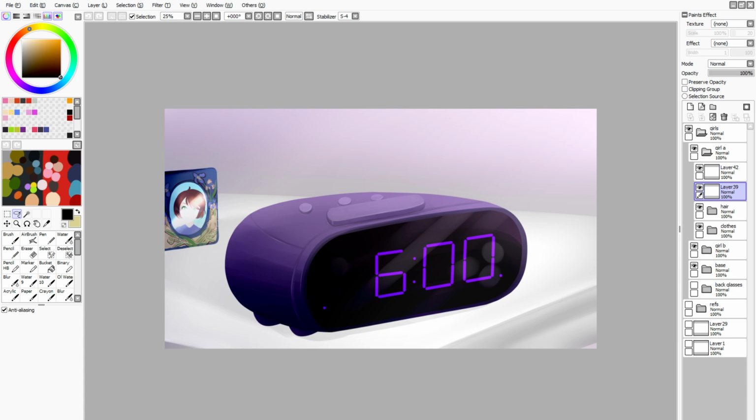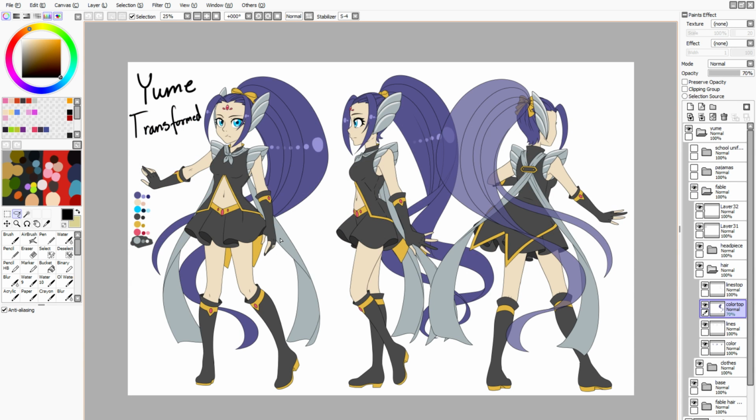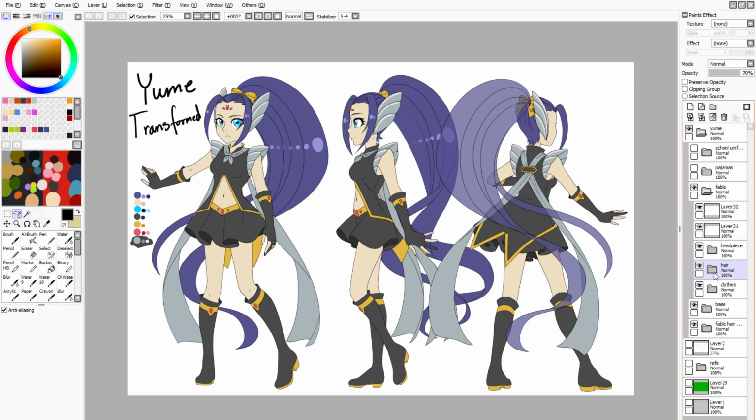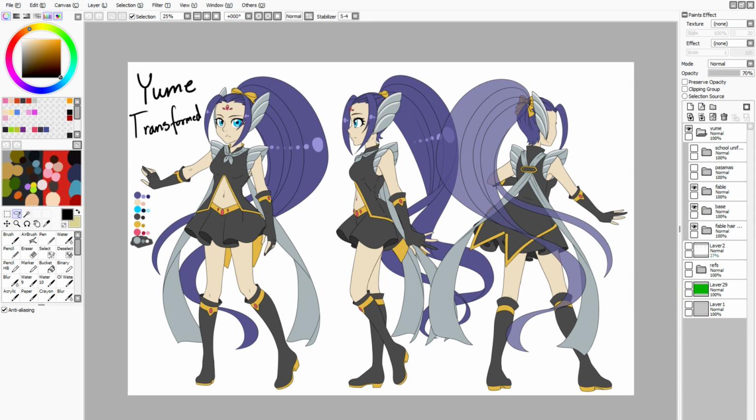This takes a little while because the files are kind of big, but okay. I have opened the two character designs and four backgrounds. I want to show you how I'm going to use them. For the character designs, you can see over on this side I have all of my layers, and I have the layers in folders as well, just to keep them all organized.